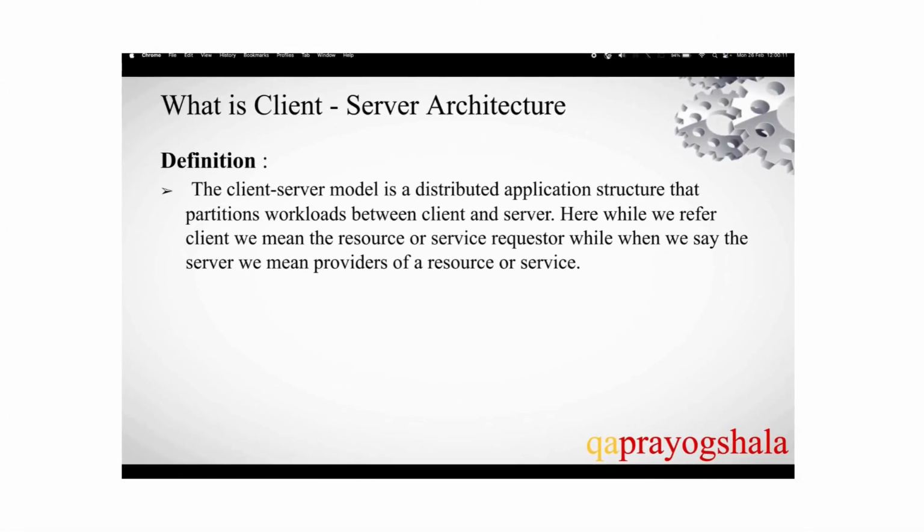So what is a client server architecture? As per Wikipedia, the definition says that the client server model is a distributed application structure that partitions the workload between client and server. So here, when we refer to a client, we mean the resource, or we mean a service requester, the one who is requesting for a certain service or a resource. While when we say the server, we mean the providers of a resource or service. So that is what the definition says.